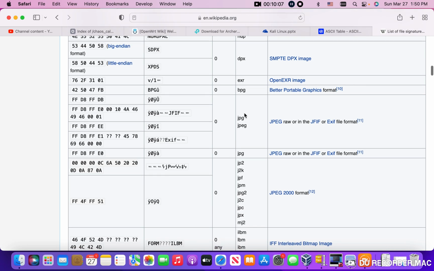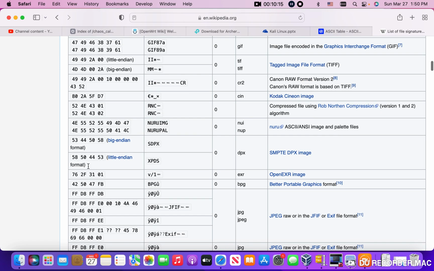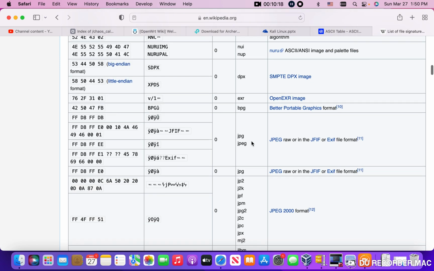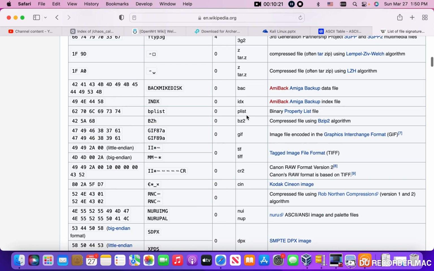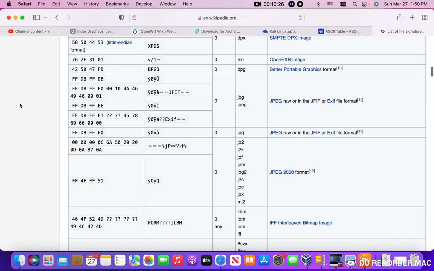And how the hexadecimal values, the hex signatures, interpret the file types. And as you see here, these hexadecimal values interpret file extensions, and they are just for the interpretation of our file type, the extensions.